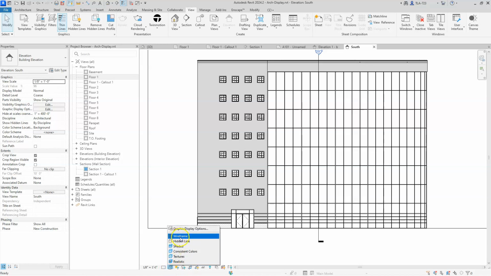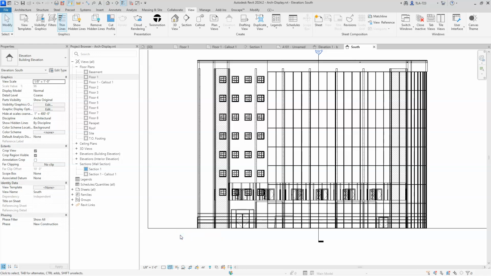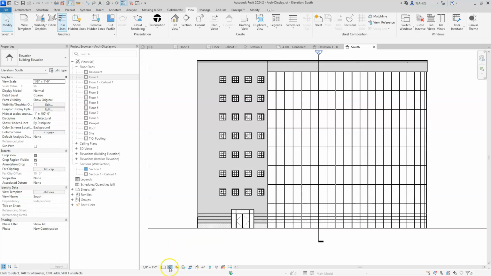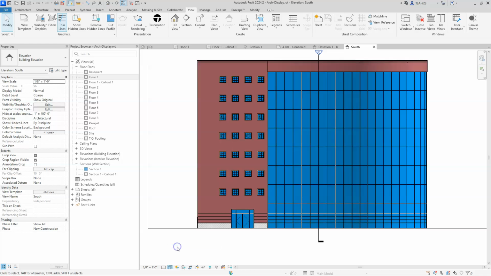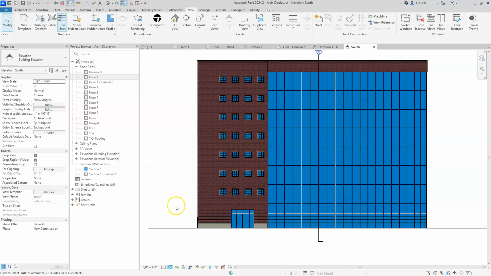For example, wireframe gives us X-ray vision. We can see right through the buildings. Oftentimes that's really difficult to look at and confusing. Hidden line is the default, and that's what most of our elevation views and section and floor plan views are going to be set to. In some cases, we might want to add a little bit of color, so we could change it to a shaded view. We could also change it to a consistent color view, which basically takes the shadows away from that other view. And then we can get further into some display settings by going to textured view.